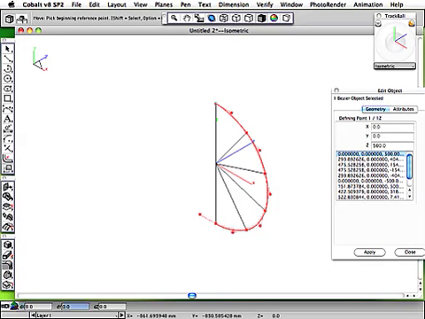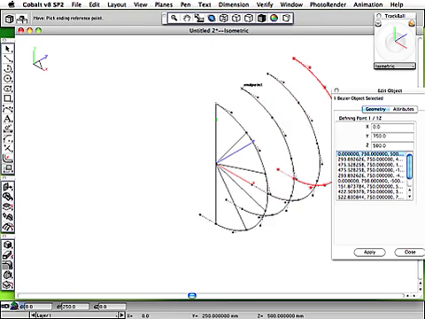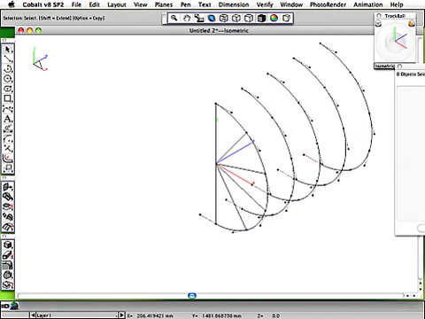Next thing I want to do is copy these down the y-axis. So I'll put in 25, not enough. My scale's much bigger than that. I think 250, and then repeat that. Just click on the same points over and over while holding down Option to get copies of it. Okay, so I've got 5 stations running on the y-axis.